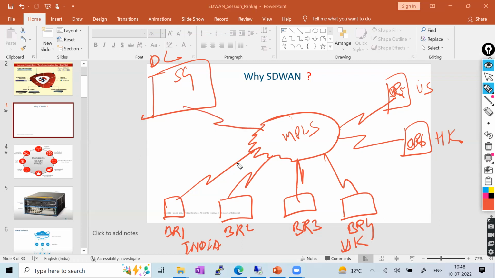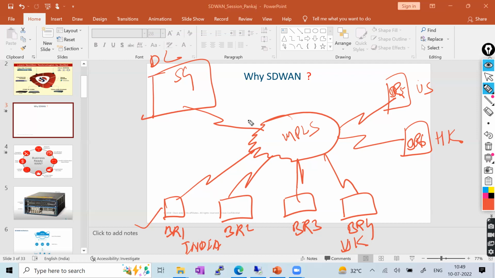So if I want to do branch to branch communication, they can take a normal ISP MPLS link and do the communication. But if the application is hosted in the data center and branch 1 wants to talk with those applications, they have to go via the private lease line to the data centers. Every site has to follow the same thing. So if your branch is located somewhere across the globe in a different country, and your data center is located in a different country, you have to take a private lease line across all your branches or data centers, and that should be very private.